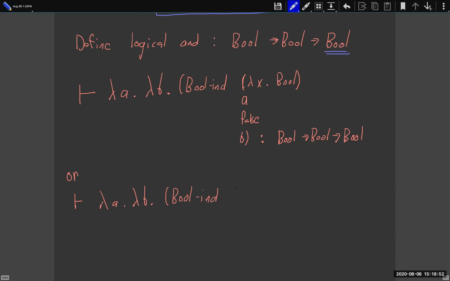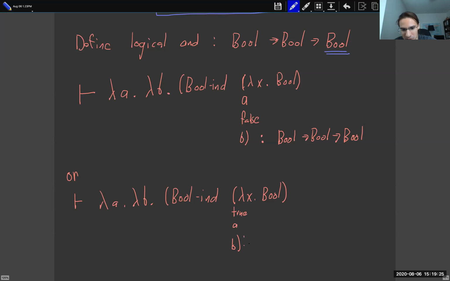Then it should also take a lambda. It should also take x, then return a Bool. Well, Bool, not a Bool. Right. Now let's apply it on B. Yep. So if B is true, it should return true. Good. If B is false, we should return A. Good. Perfect.